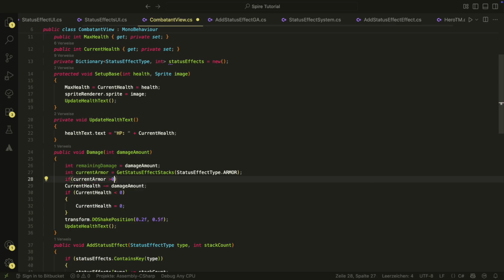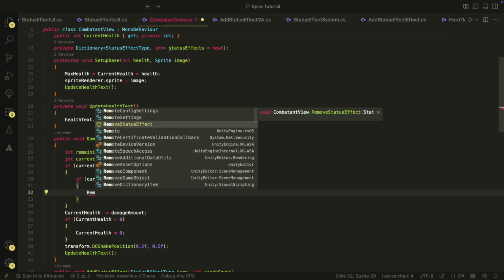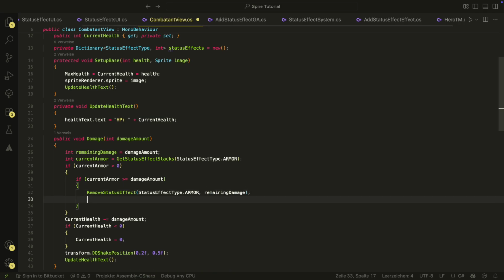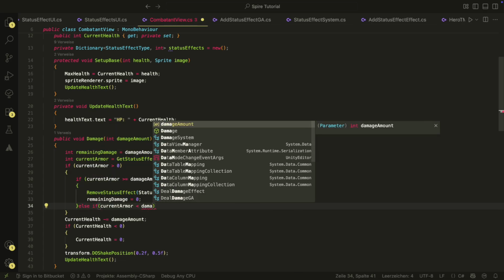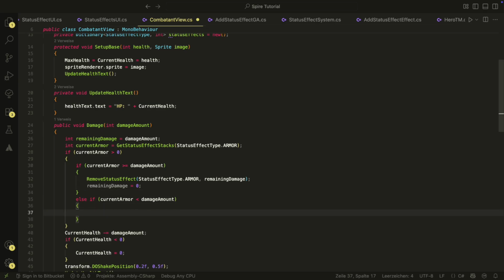If we have armor stacks and we have more or equal armor stacks than damage amount, we remove the whole damage from the armor stacks and set the remaining damage to 0. Otherwise, if we have less armor than the damage amount we want to deal, we remove the whole armor and subtract the armor amount from the remaining damage.